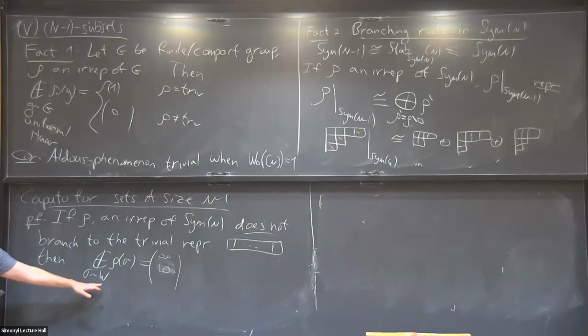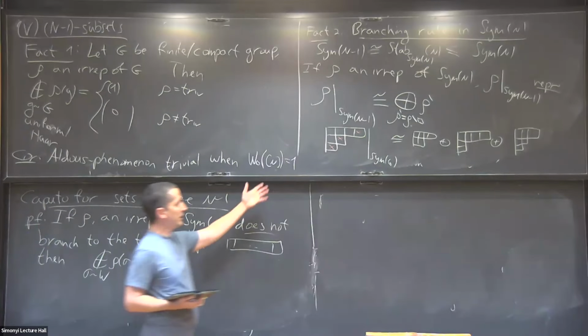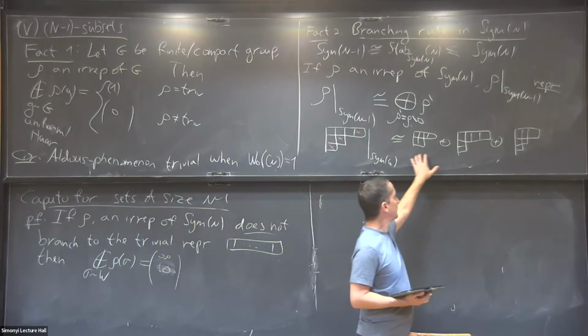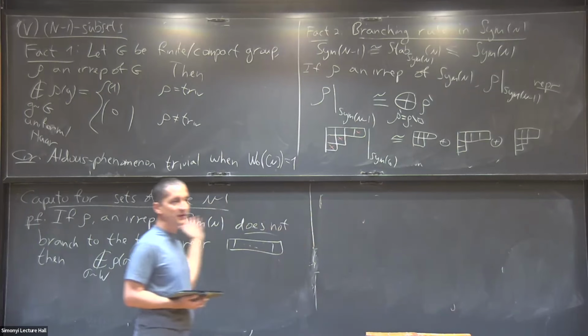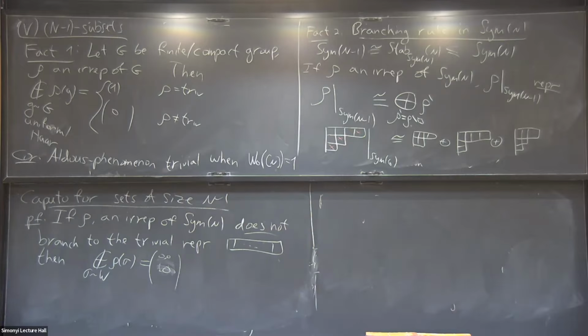Okay, so again, I assume now that my hypergraph is only supported on sets of size n-1. And I take a random permutation according to this distribution on my sets. Because in each subset individually, I can use this branching, and in each of these blocks, if none of them is trivial, I get 0 in everything. So just everything is 0. Okay, so what do I have left?